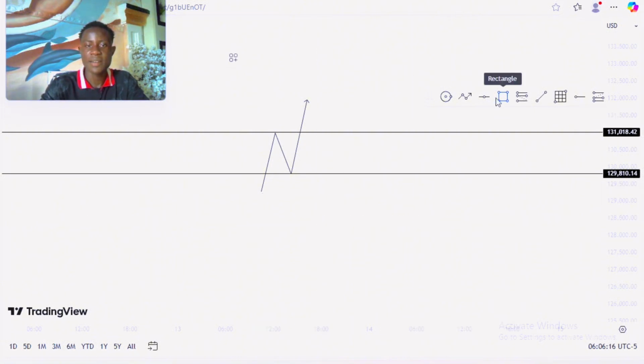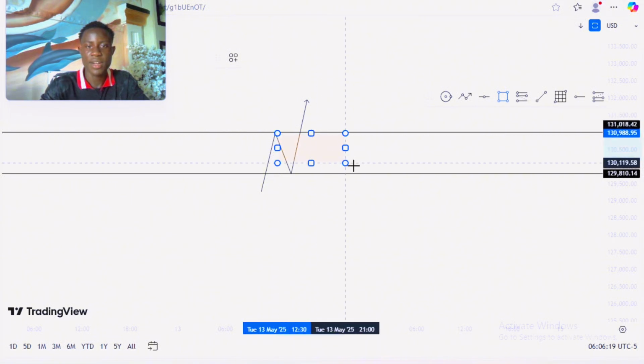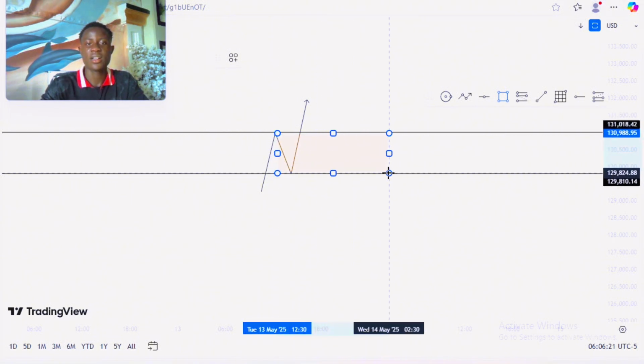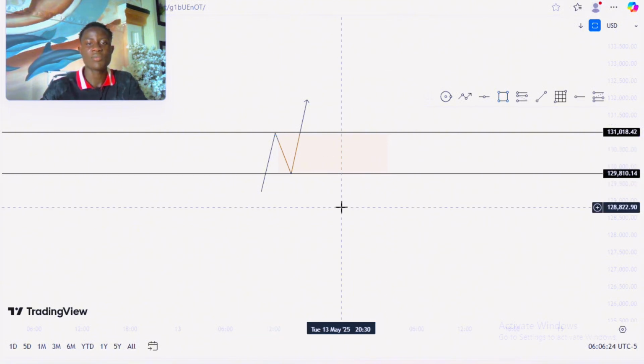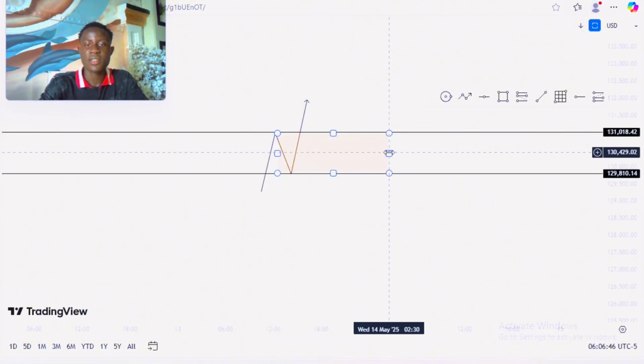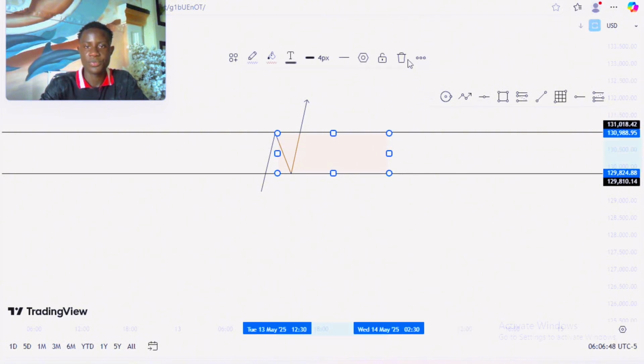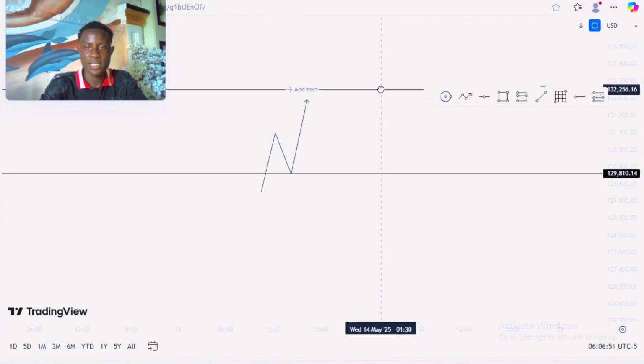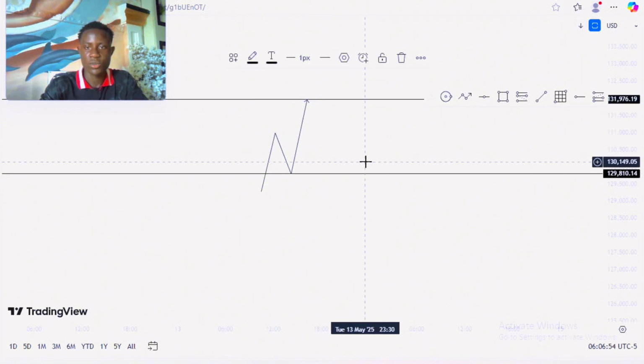So everything else that is happening in this range before price takes it out is simply the smart money preparing their position on how they are going to take out these highs and how they are going to take out the lows. Let me say it again. Anything that is happening in this range is simply the smart money preparing their position on how they are going to take out these highs here, and how they are going to take out this low. So let me use this high as an example, and this low.